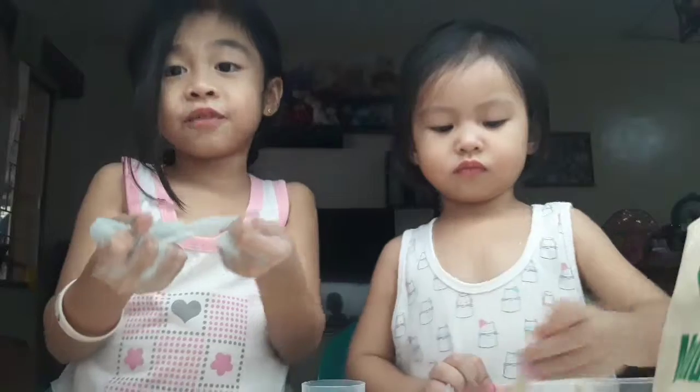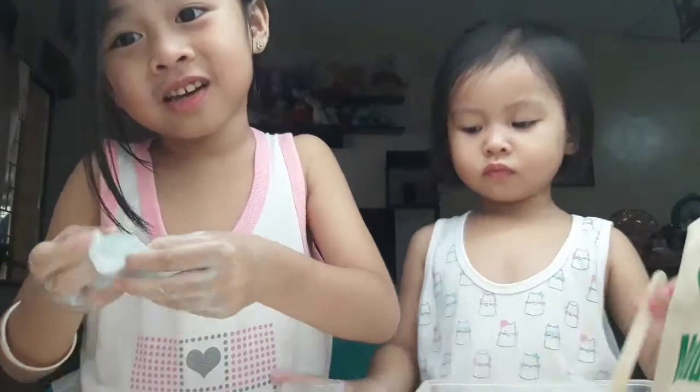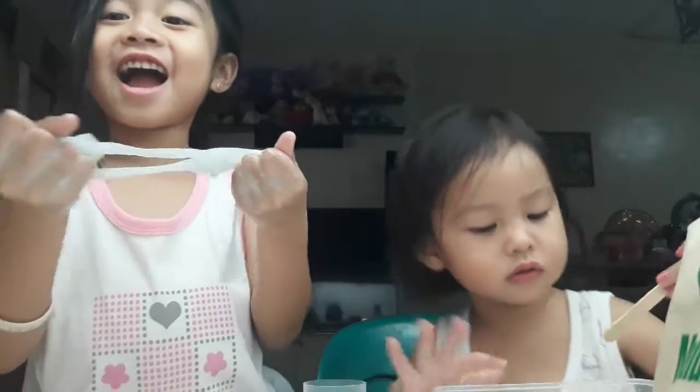I think it's a fail slime. I think it's a fail, but it's still slime. It's not a fail, but it's a little fail because it adds a little too much detergent. Yeah. So, I don't know how to make slime.